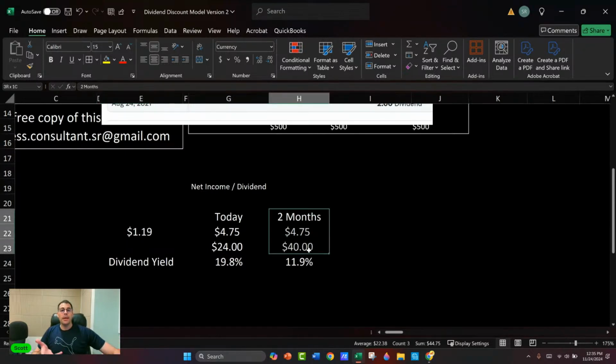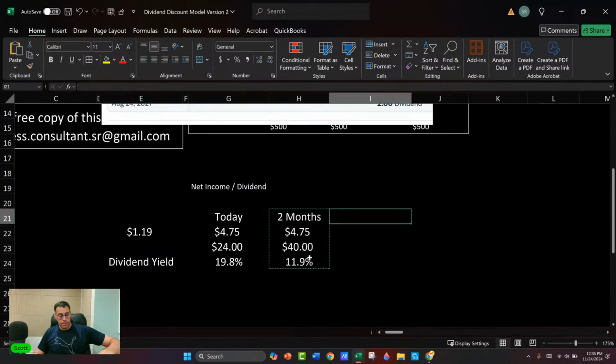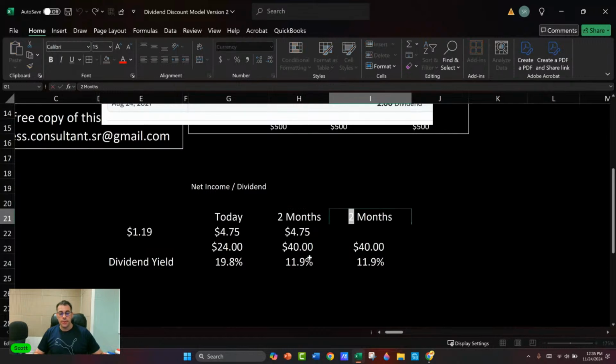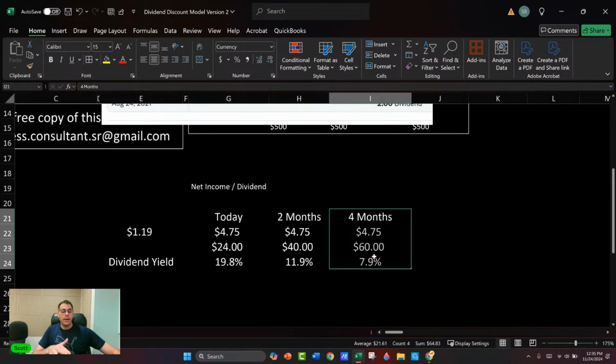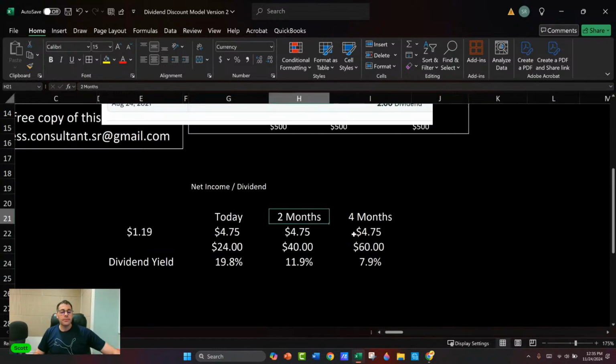Then more people will buy the stock, because if they're actually paying the dividend, people feel a lot more secure about buying the stock, and then it forces the stock up to $60. Now the yield is 8%, which is still a great yield. And if another quarter goes by and they pay that dividend. So that's just how the mechanics of the stock market works.